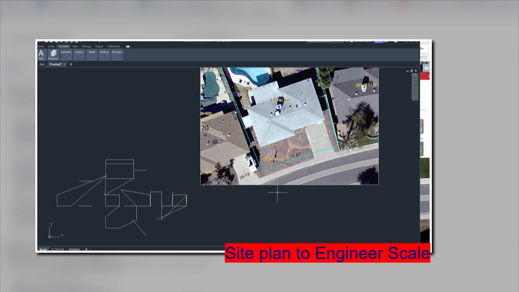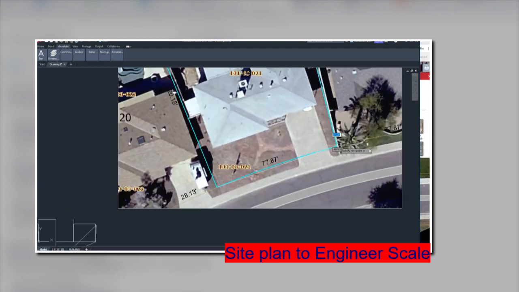I'll do my line command, L, and I'll just go right here and then go right down here to the other side there. Now you usually want to use the longest distance, which would be 200 feet. But I'm just going to do this to show you. So I go there. And so I got a nice line. I'll hit enter.